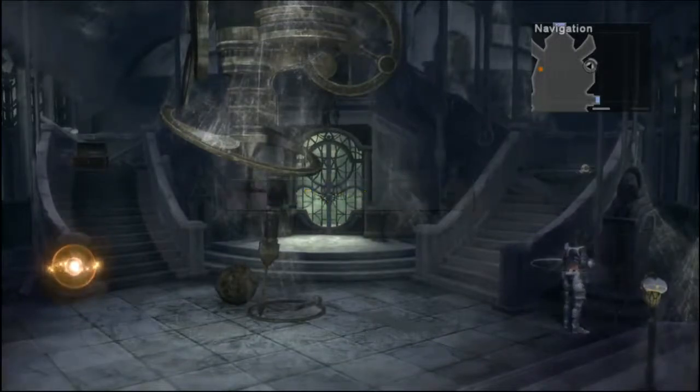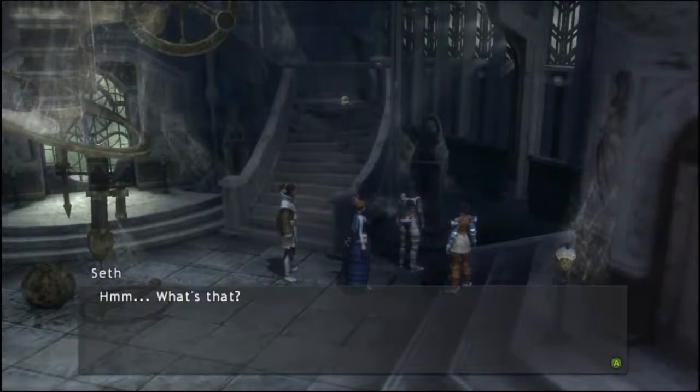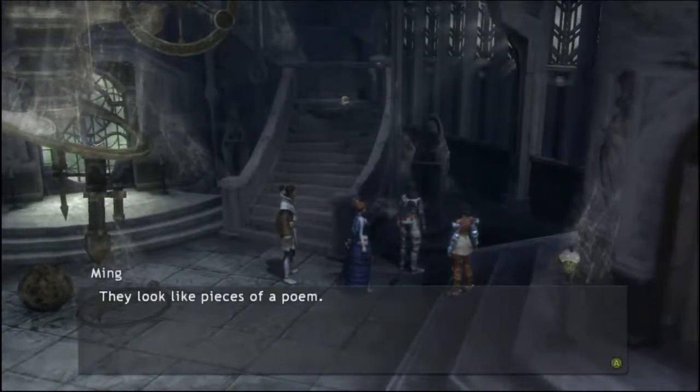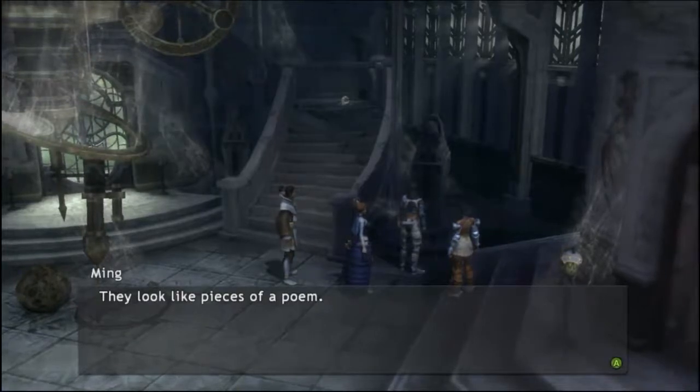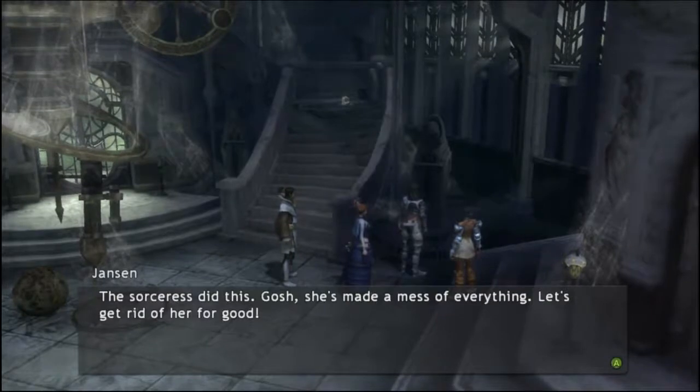And we get a poem fragment. Thus all that lives does flow, thus do they fade away. Okay. What's that? I don't know. They look like pieces of a poem. Yeah. The sorceress did this. She made a mess of everything. Let's get rid of her for good.